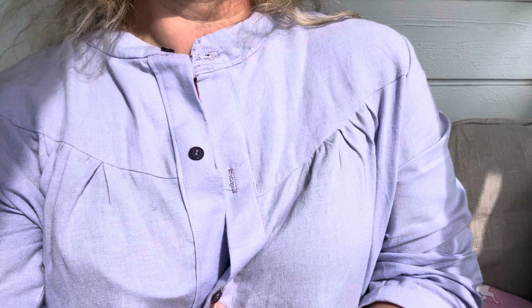I am, by the way, wearing my new Atelier Jupe Frida blouse that I talked about last time. This is my first time wearing it, and I'm really liking it. I don't know if I told you about this, but I actually hacked the pattern slightly. I lengthened it just a little bit and I put a curved hem on it. But I'm going to do a July makes video, and then I'll tell you a lot more about the makes.